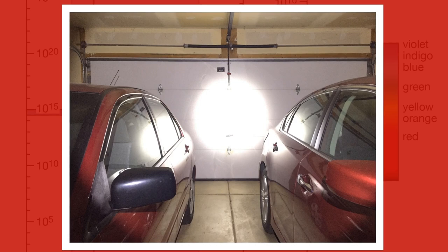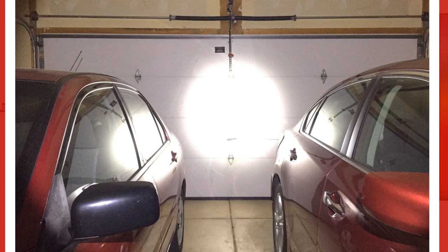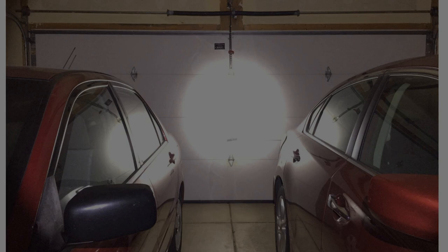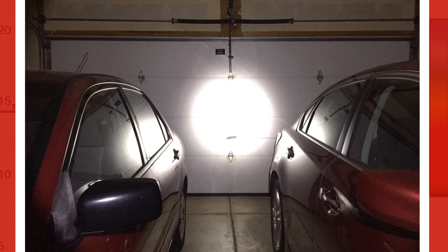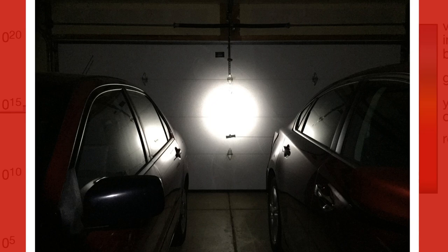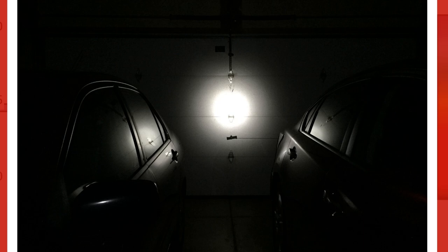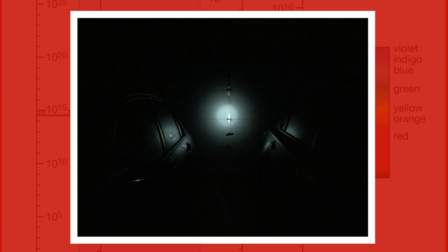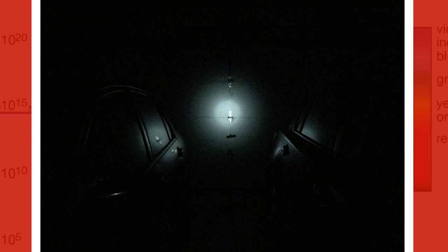Here I am 15 feet away from the garage door. On turbo, this is 1,108 lumens, expected to run about 80 seconds before it throttles down to 358 lumens for the remainder of the hour. Throw is 515 meters — obviously you can't see that at 15 feet; it's just intense. High is 331 lumens with a runtime of 1 hour. Medium is 160 lumens — good for walking — with a runtime of 2¾ hours. Low is 70 lumens with a runtime of 6.5 hours, still a great setting around the house.